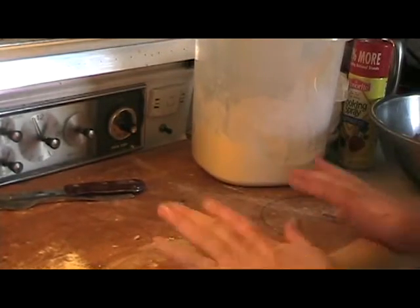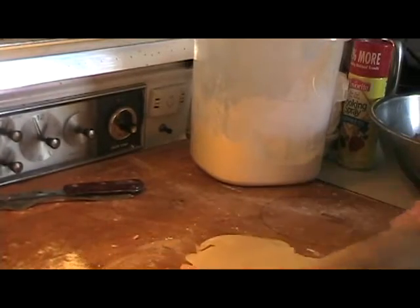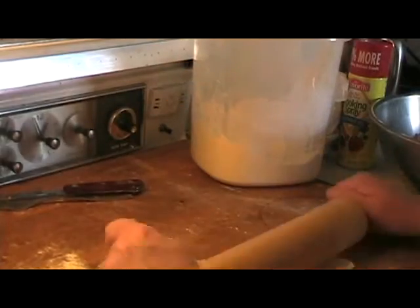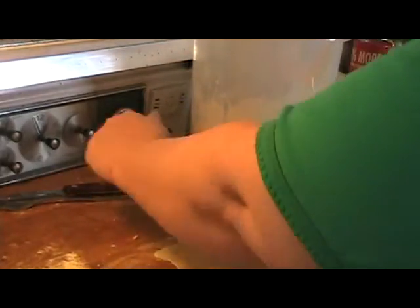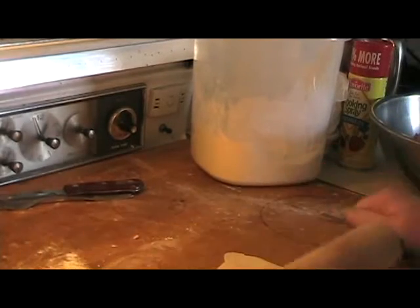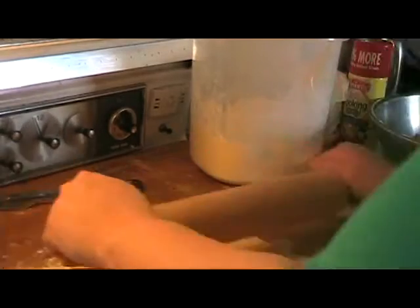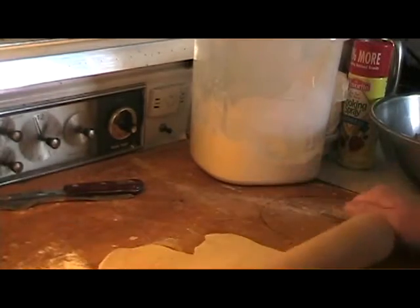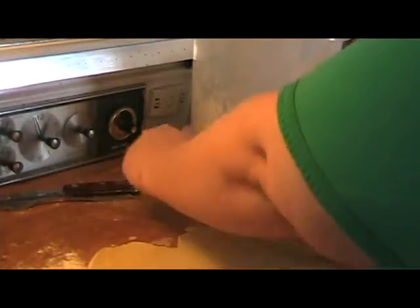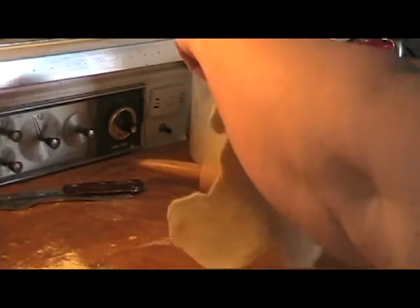Okay, this one's gonna be a fun one to do. Let's see if we can get this nice and flat, a lot thinner. Now, my rolling skills are not the greatest, because I stopped baking quite a while ago. But there we go. Turn that just a little bit.